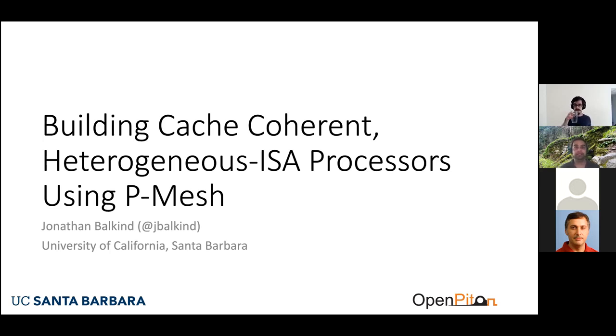Dovetailing on that same question, I have similar questions. This is a really impressive accomplishment to have this heterogeneous ISA situation. I think you touched on this briefly in your talk: your cores interface not just through memory, but also through this tree interface, which includes support for interrupts and atomics. I think I saw on a slide elsewhere that you had your PLIC and your boot ROMs elsewhere on the mesh. Even still, there's a lot of complexity for a given ISA between cores talking to the platform. Are there any other ports you need to talk to things, or any other complexities or headaches that came out of this?